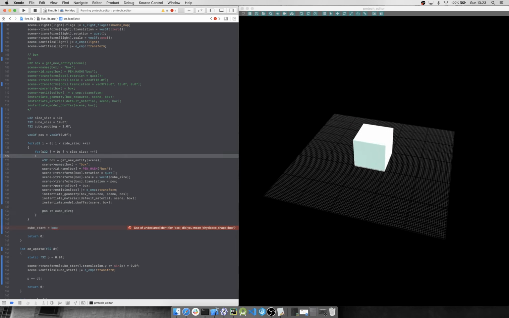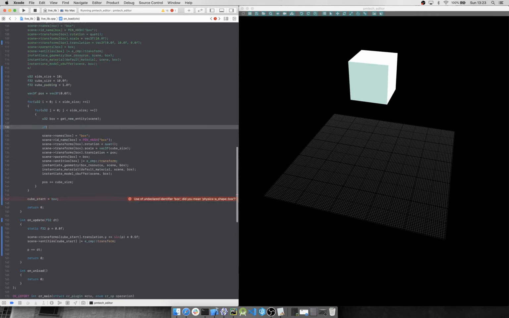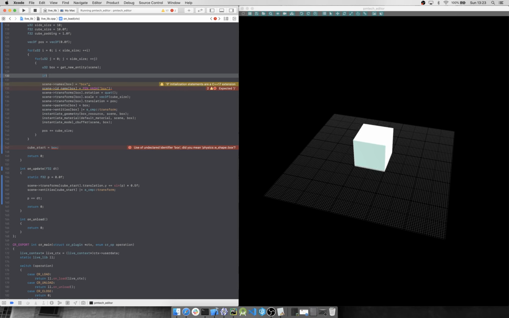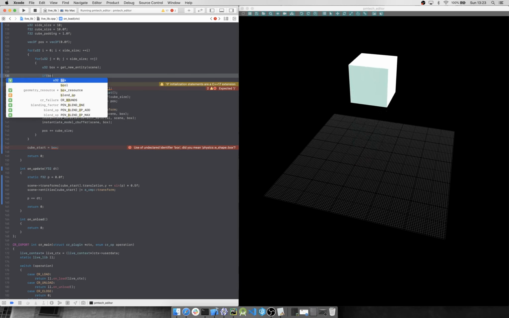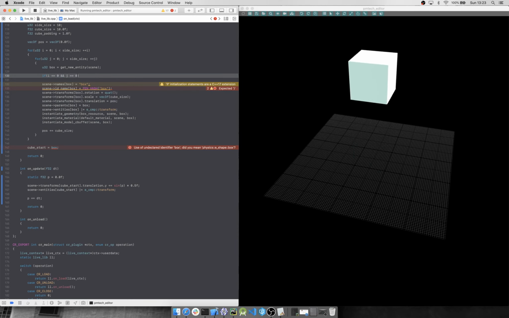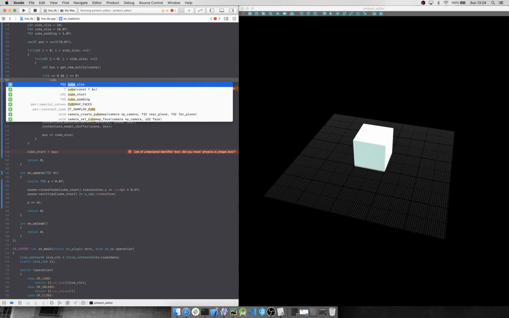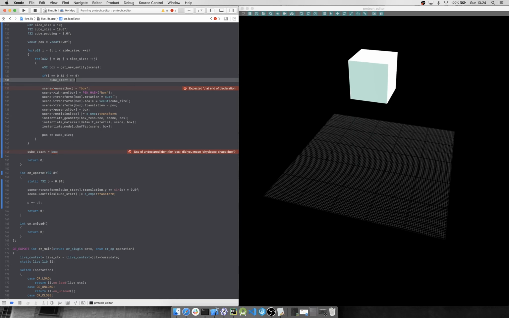The first box needs to be the cube start box. So if i is 0 and j equals 0, then cube start equals box.